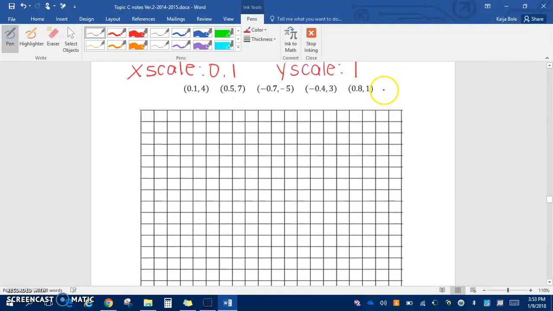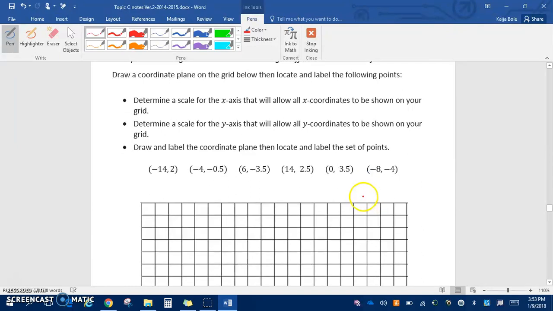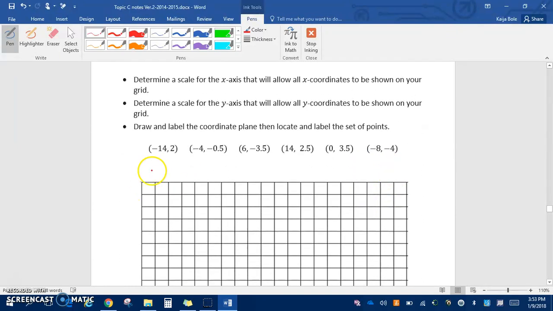And then if you flip over to the last page, we're going to do the same thing, just determine the scale for the points that we have. So if we're looking at our x scale, alright, we do go a bit bigger than 10 now, so we might have to count by 2. So we're going to put our x scale as 2. And then our y scale, we've got some halves in there, so how about our y scale? Should probably be counting by 0.5.